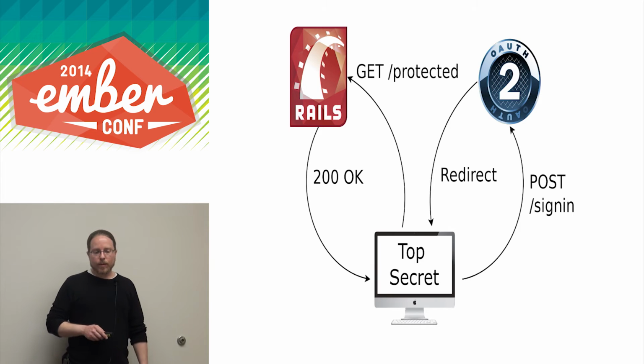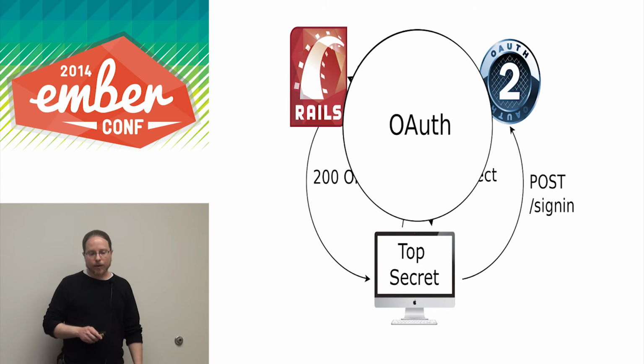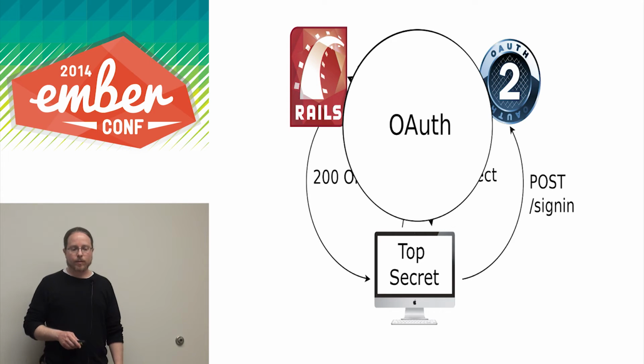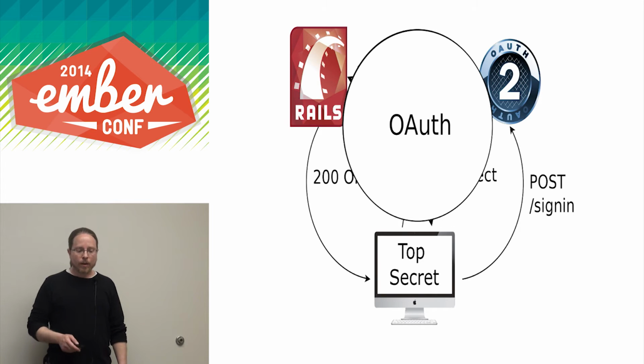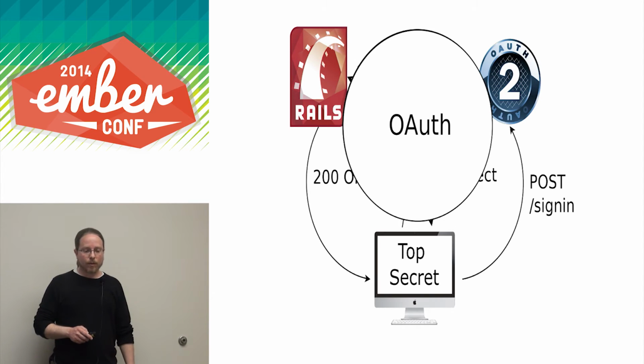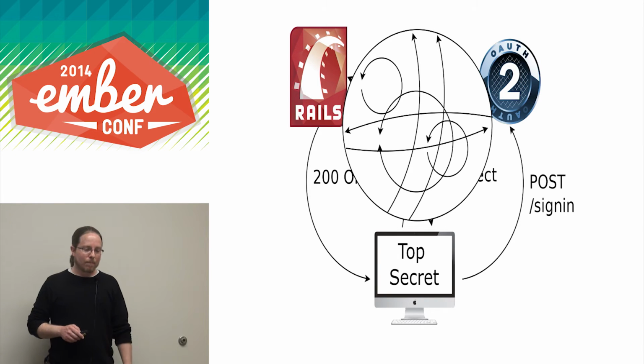So here, between the service and the OAuth provider is where OAuth happens. And these diagrams are very simplified. There are a lot of redirects happening in there that I'm not showing, just because it's kind of outside the scope of this discussion. If you're interested to know about how it works, it looks something kind of like this, but not really. I'll be speaking at RailsConf next month about service-oriented authentication, where I'll go into some more details about how all of this OAuth stuff works if you're interested.